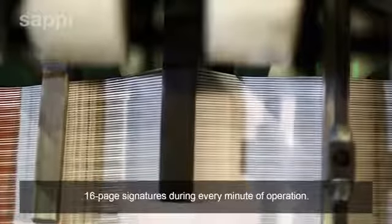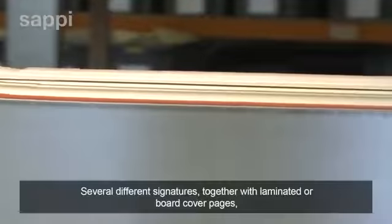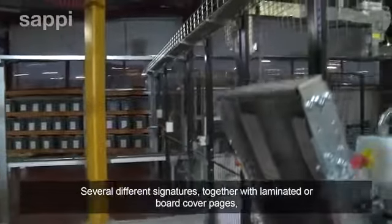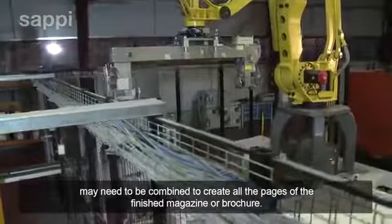A high-speed web press like this creates 2,000 16-page signatures during every minute of operation. Several different signatures, together with laminated or board cover pages, may need to be combined to create all the pages of the finished magazine or brochure.